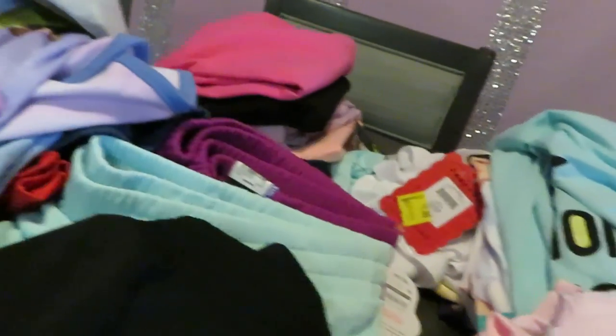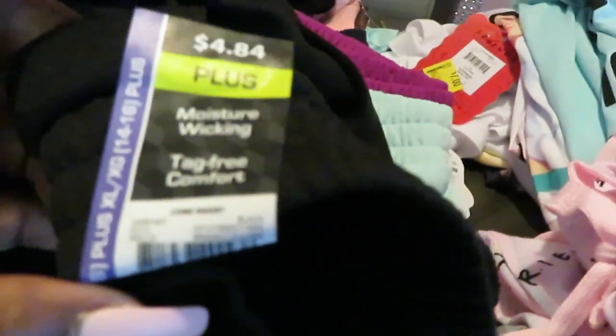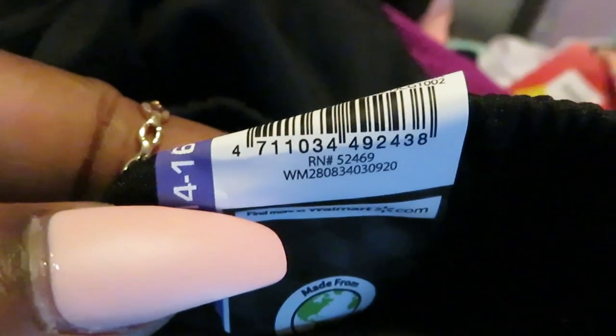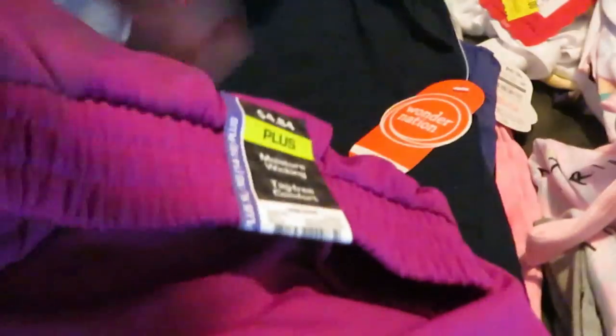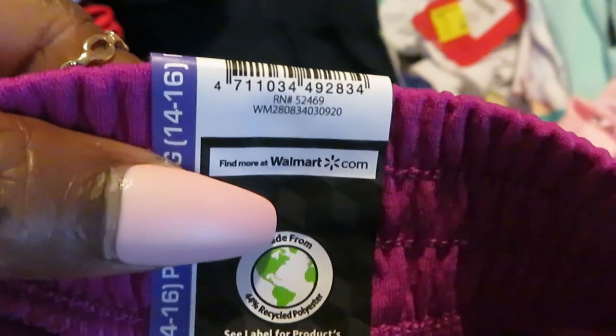We got some athletic shorts for her, something to just throw on around the house or run out to the store. $4.84 for these — barcode. Little black athletic shorts with a little split on the side. I've got these in a couple of colors — I've also got it in mint green, $4.84, barcode. Got it in light purple too — I be getting all colors, they be needing all colors, you never know.